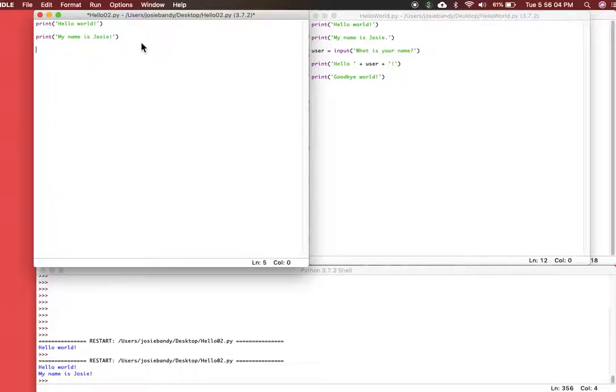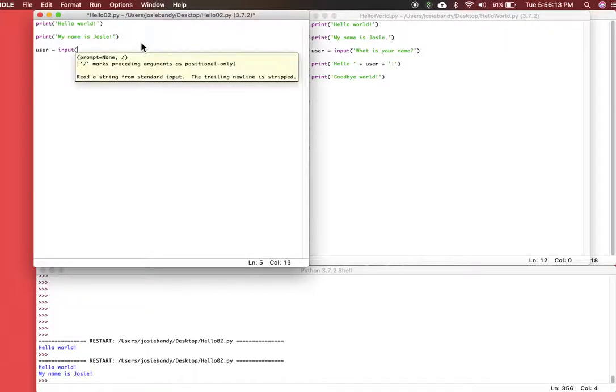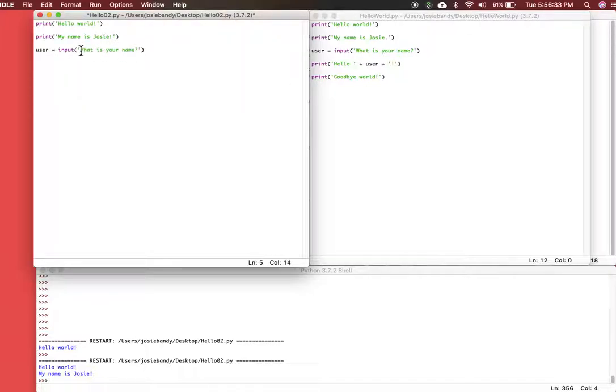The next thing I added in here was assigning a variable of user equals input. And then for the input, it's going to ask you down here in the shell, when we run it again, what is your name? And once you respond to that, down here, once we get further into the program, it will actually output your name. So always making sure to have your single or double quotes and ending your parentheses.